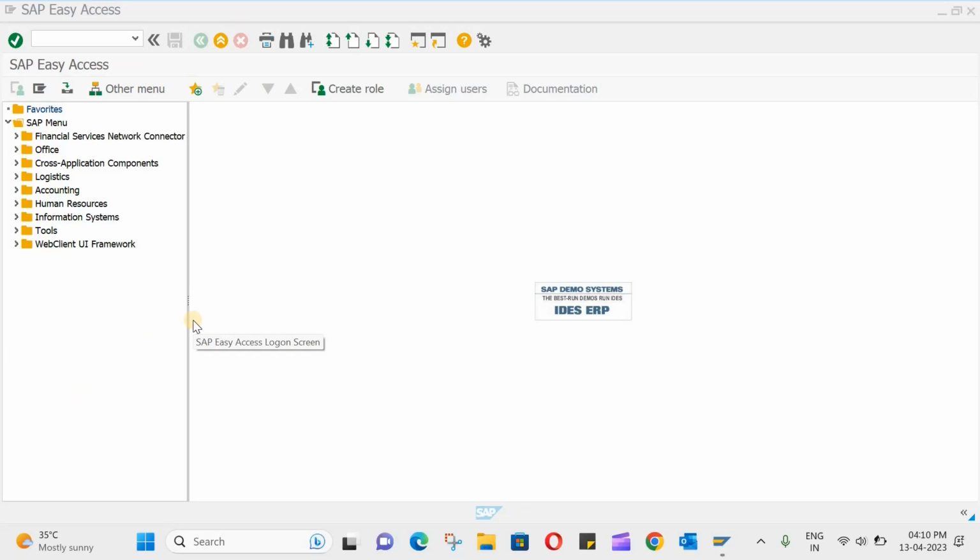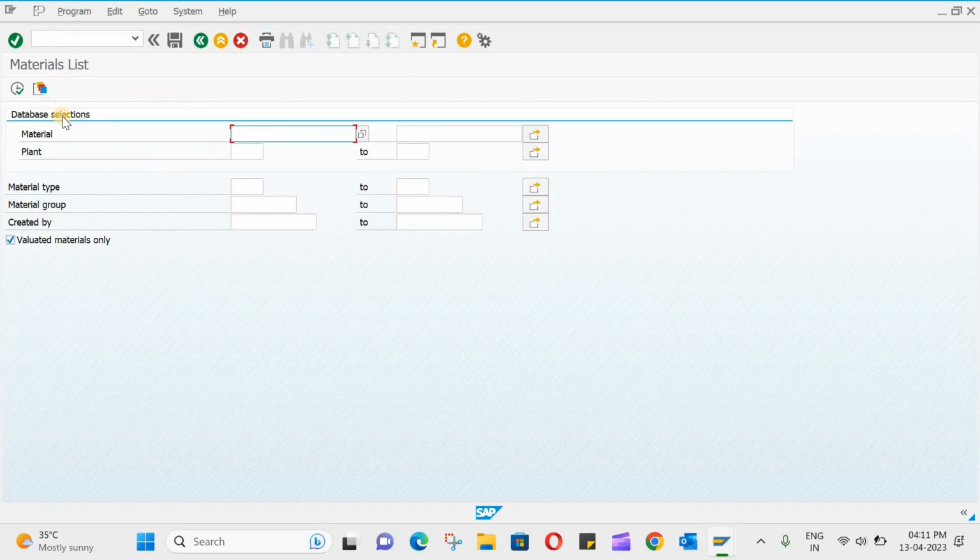Okay, now after creating the semi-finished product, that is the material, you can also see the list of materials available using the MM60 transaction.